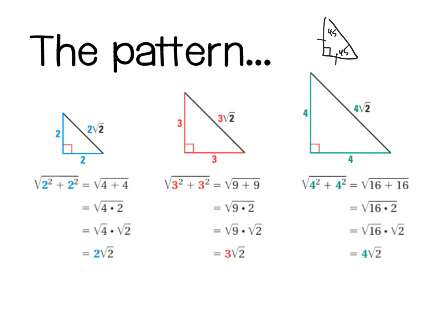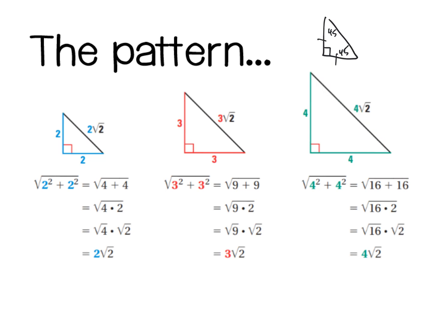So here's what's happening. If you look at the blue triangle here, the two legs are of side length 2. So what they did was they did the Pythagorean theorem, and they found that the hypotenuse was 2 radical 2. Then they did the same thing for a side length of 3. Both legs would be 3. Follow through with the Pythagorean theorem, and you get 3 radical 2. Then they did it for a side length of 4. So both my legs are 4. You do the Pythagorean theorem, solve for the hypotenuse, and you get 4 radical 2.